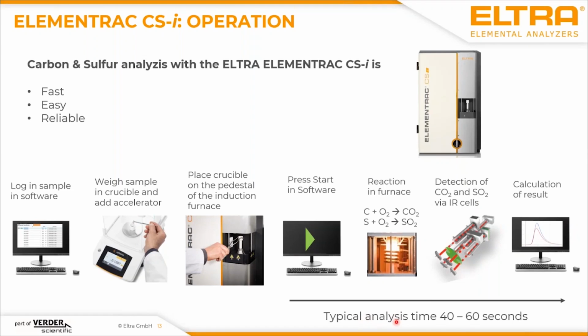The nice thing with elemental analysis is the typical short analysis time of 40 to 60 seconds for the signal itself. Then you need some time to purge the furnace after you close it again. So let's say overall, one measurement is done in 1 minute to 2 minutes, depending on how the temperature is and what type of sample you have.